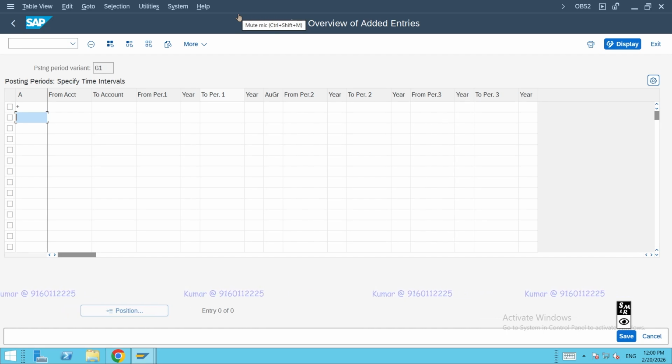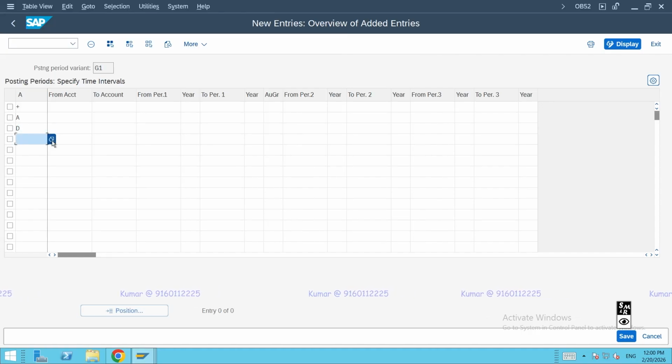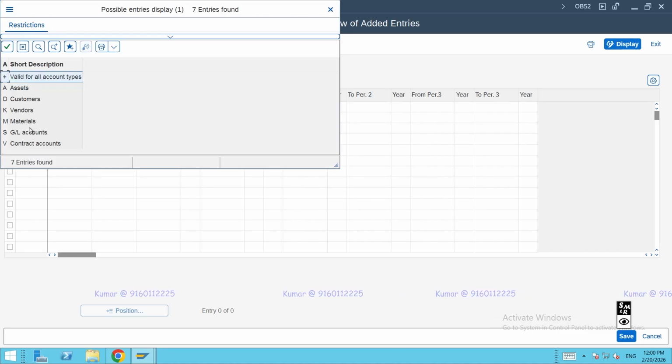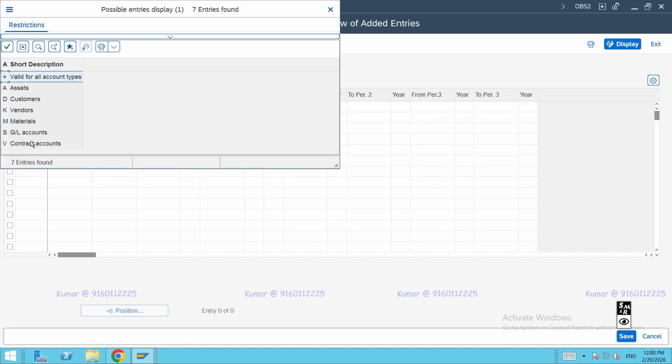Now the next account type which I'm going to start with in the second line is A, that is assets, and D, customers, K, vendors, M, materials, S, GL accounts. Shall I select V?